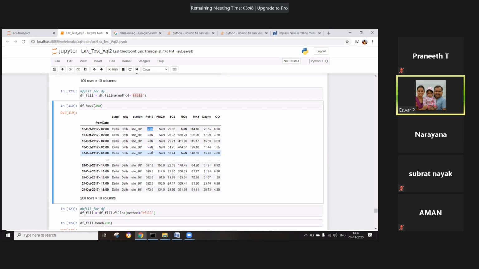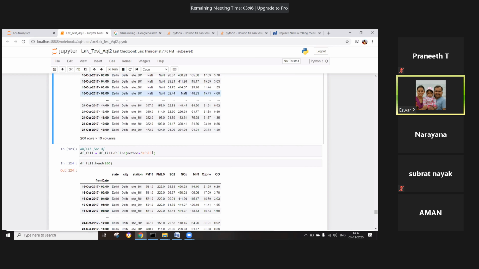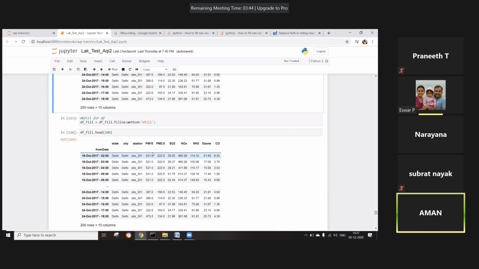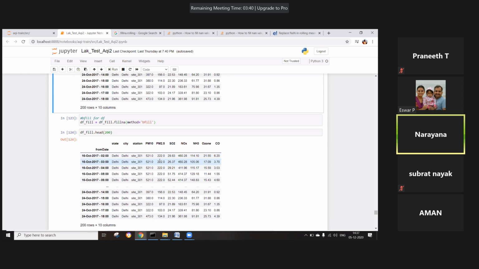If we are filling 300 rows with the same value, it will be biased and constant, and the model will be a straight line, biased.